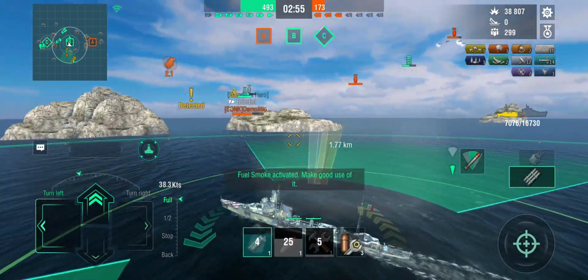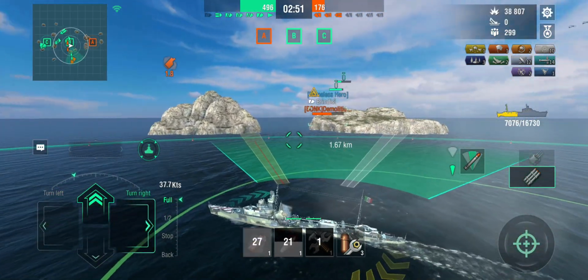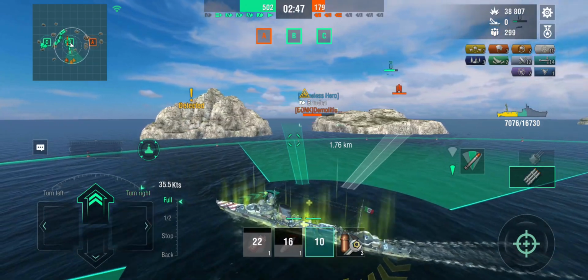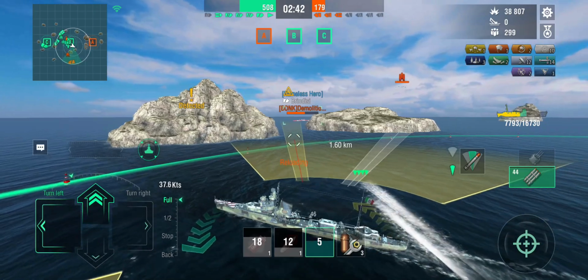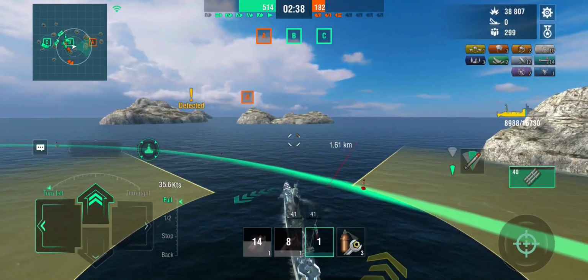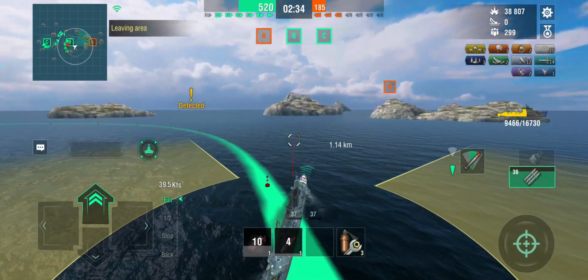So yeah, let's smoke up quickly just to cover our passage next to that gap there, so the Brindisi doesn't get to delete us. Now he sees me, but I'm not sure he can actually shoot me. I'm going to drop some torpedoes. Yes, he does, but he's underestimated my speed. Okay. What was I saying? Yes.